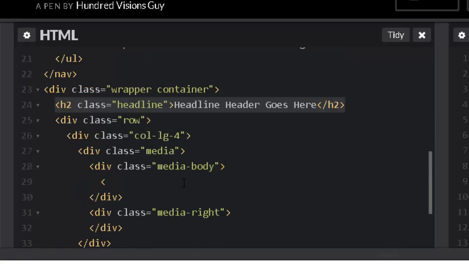Header 2 there is for this whole container. We gave it a wrapper container. Excuse me, I meant to put page. And we're going to be able to style this differently if we want. So I apologize, I did that. Okay, so in our media body, we have a header 3 with a class of media heading.